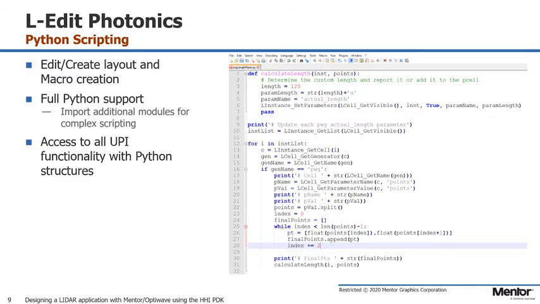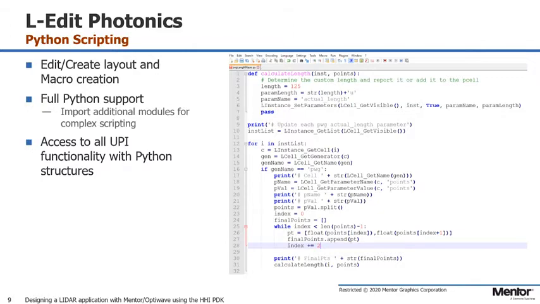LIDAR supports various scripting languages, Tickle and C, as well as Python. A lot of our photonic customers are familiar with the Python language. And so now LIDAR supports the ability to manipulate your design with macro creation, etc., with Python scripting.